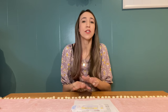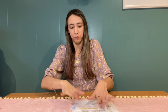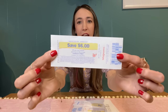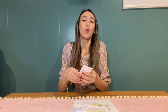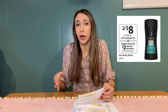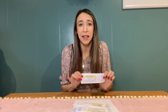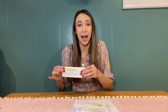The very first thing we're going to talk about is register rewards. This is what a register reward looks like, so if you have not seen one before, you know what you're looking for. With a register reward at Walgreens, a register reward will print when you do a deal that earns one. In the Walgreens ad each week, they show you deals that earn Walgreens cash or earn register rewards. A register reward is a type of money you can spend at Walgreens — it counts as a manufacturer coupon.